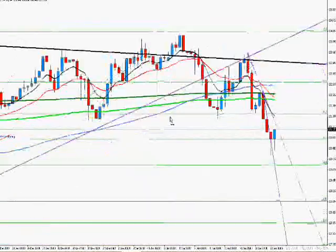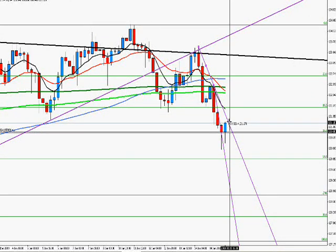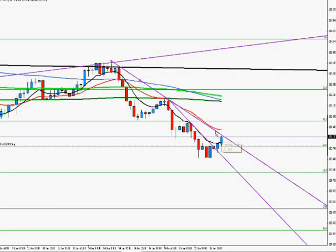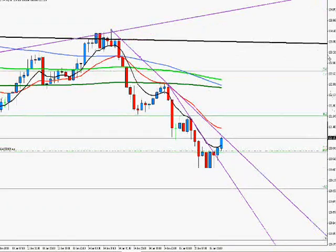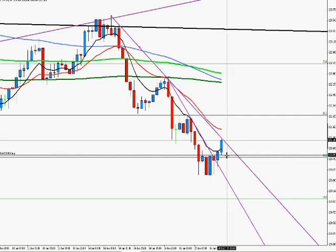and we have seen some really good success right now. We're actually up, let me see, 32 pips. So my first take profit will be at this first level of resistance, actually right now. So I'm going to go ahead and take some of the profit here. I anticipate maybe a little bit of bounce back here, or hopefully a breakthrough, but at least half my profit I'm going to take right now. It's a very good trade. In a matter of about an hour or two, we're up about 30 pips.